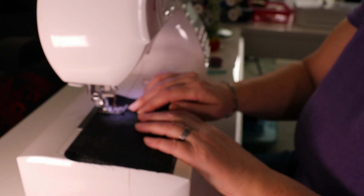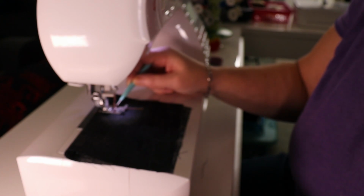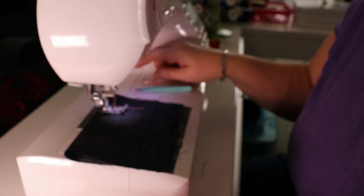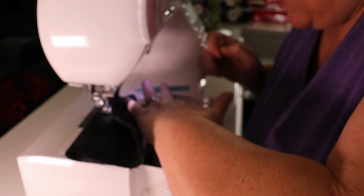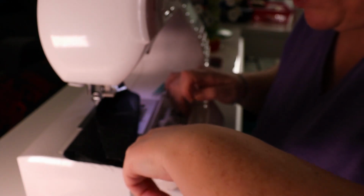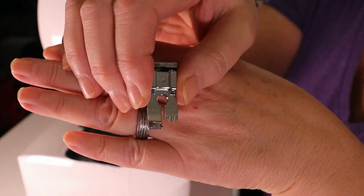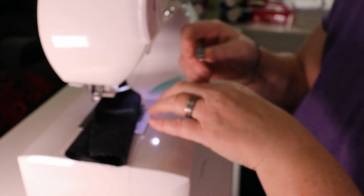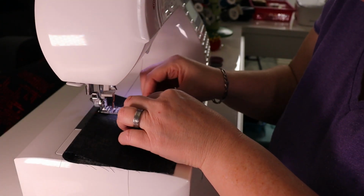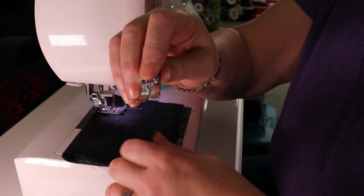I have to make sure that when I'm sewing down, my needle isn't going to hit the edge of the foot, because if it does, it's just going to snap the needle. It's just going to break the needle. Let's see if I can find a metal one that's doing it. Nope, that one's wide enough. See this foot here? It's a round circle. If I try to put a twin needle on this, it looks like it will barely fit. Just by looking at it, I think it will barely fit for a straight stitch.